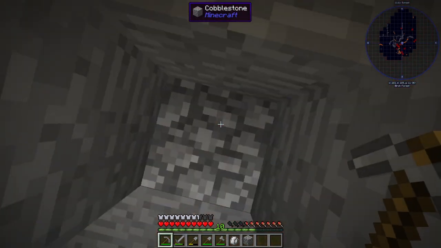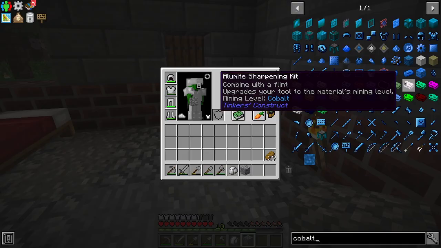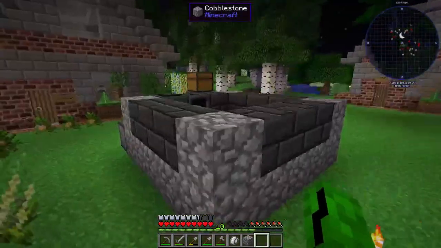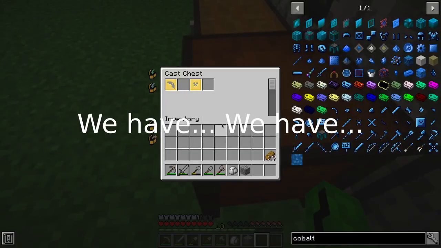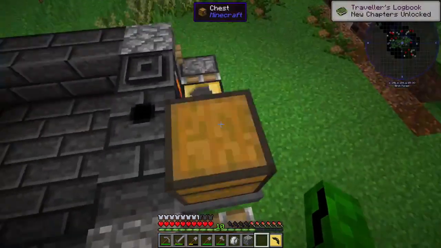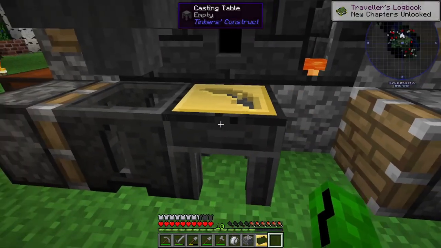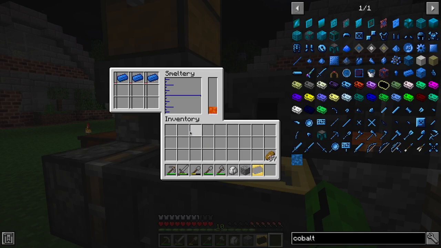God... Nathan isn't here to say the line, but I imagine he's going to say the line in the comment section. I might just directly make a cobalt pickaxe, because why not? We have. I don't know how many ingots I'm gonna need, but I guess we'll see. We'll just throw them back in here.